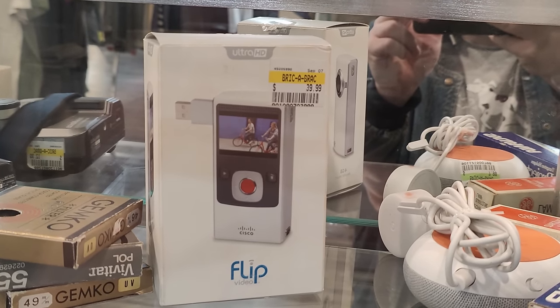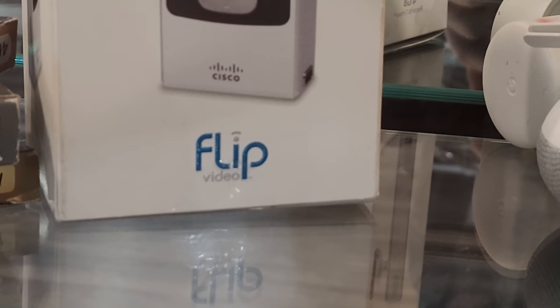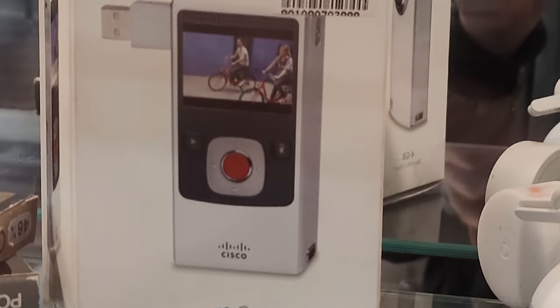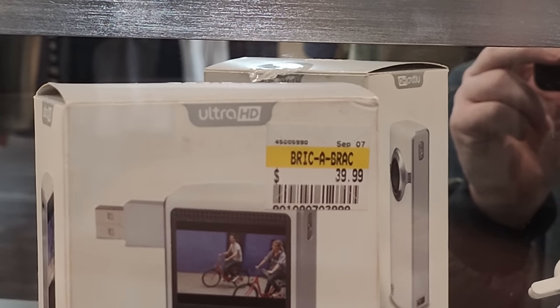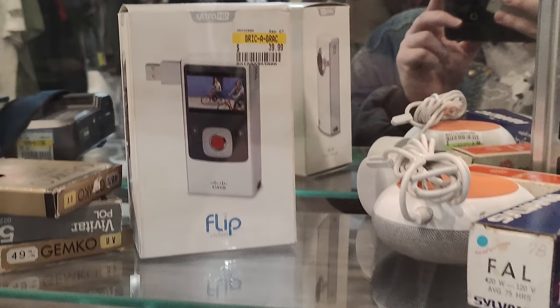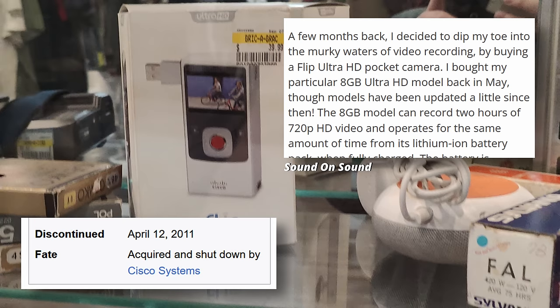And then there's this guy here. Now, I remember Flip being this thing that happened very briefly in like the mid-2000s, right? So I was staring at this and I'm thinking, okay, it's an ancient Flip camera, but Cisco? Cisco was associated with Flip? I don't remember that. And wait a minute, Ultra HD. Now, I was under the impression that none of the Flip cameras did better than like 480p, maybe 720p, certainly not UHD. Well, it turns out that Cisco bought them in like 2009 and shortly thereafter closed them, naturally. And that this use of Ultra HD refers to 1280 by 720. So, wow, I didn't remember that at all. And if you see one of these for $39.99, you're going to regret buying it.